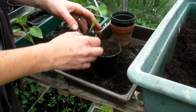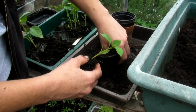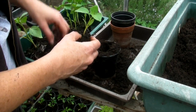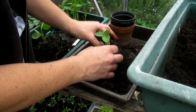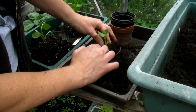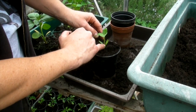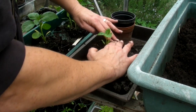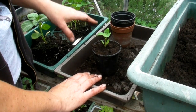Take one off and then all you need to do is make a nice hole in the middle. If some of yours have got quite big, what I would suggest with the three-inch pot is to put a little bit of compost in the bottom, then put the big one in and then just back-fill it with compost. Push it down so that just the first leaves are just above the compost. These are like the little baby leaves — then just fill any little space back around like that. So that one's done and I will do the rest in a minute.